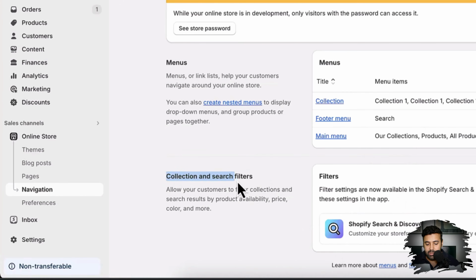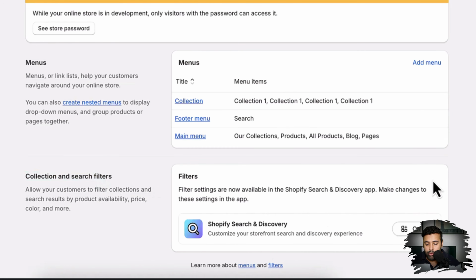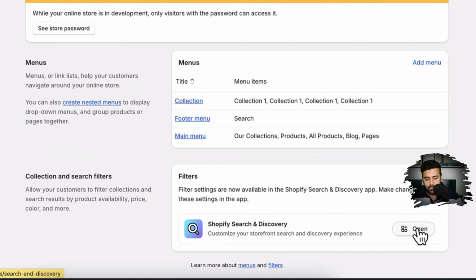You can see collection and search filters, but now you will have to install the Shopify Search and Discovery app in order to add filters to your store. First, we will add basic filters like price and availability. Let's open up that Search and Discovery app.